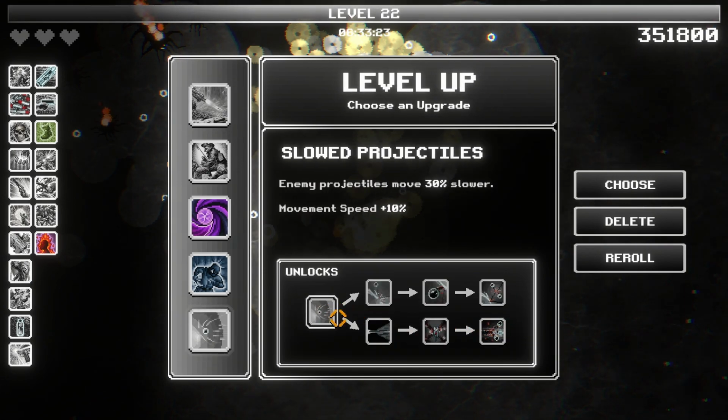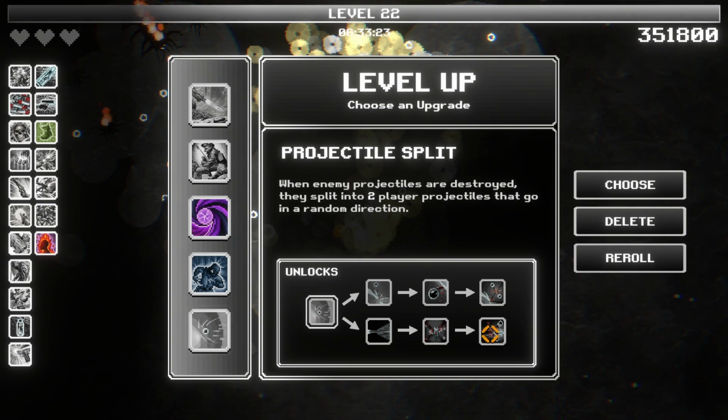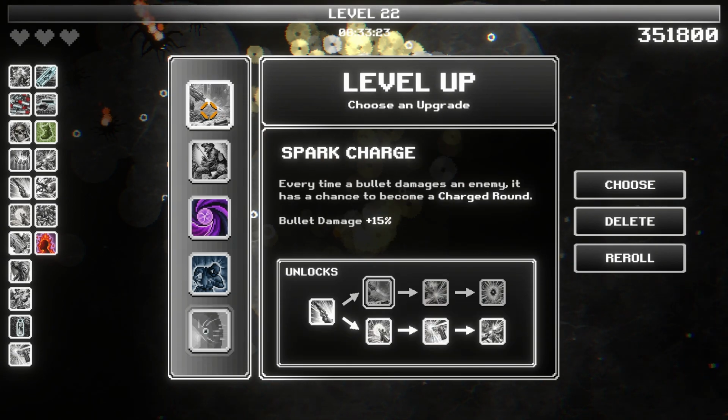We get over there. I don't know if I want to commit all the way down here just to get to this, though. Maybe let's just continue with... I want to get this charged round tree all the way up.